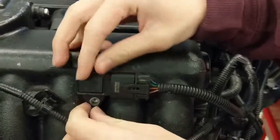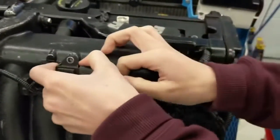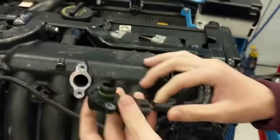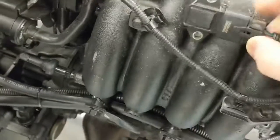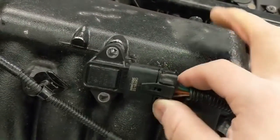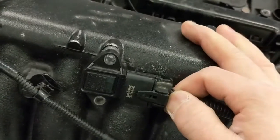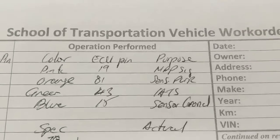So why he needs to remove it is we are going to access a couple of things, okay? So sorry, you take it out, my bad. There's 4 wires. We know that we need a reference, a signal out, and a ground. But the 4th wire, if you notice, let's say one of the inputs for your engine, not only engine load, we need engine air temperature, because through temperature and speed density, the vehicle calculates how dense the air is to determine how much fueling and timing you need. So that's precisely what that 4th wire is for, okay? And we've identified that this is the wiring as follows.